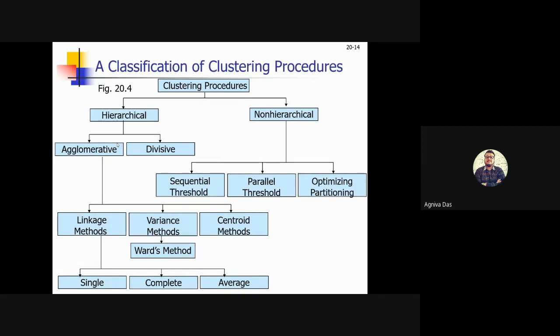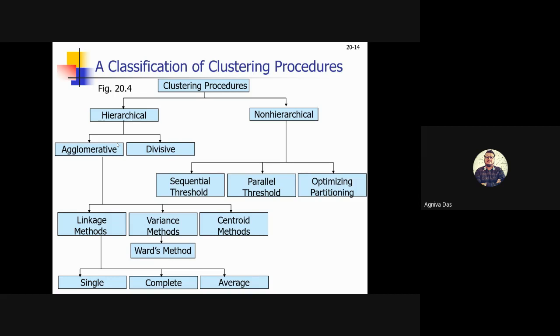And then you take the third observation and you see which one of the two clusters it is closest to. If it is closest to the first cluster, you assign it the first cluster. Otherwise, you assign it the second cluster, and then take the fourth observation. Again, you measure which one it is closer to. If it is closer to only one of the two, then very good. But if it is farther from both, then you have to make a third cluster, right? And this is known as agglomerative.